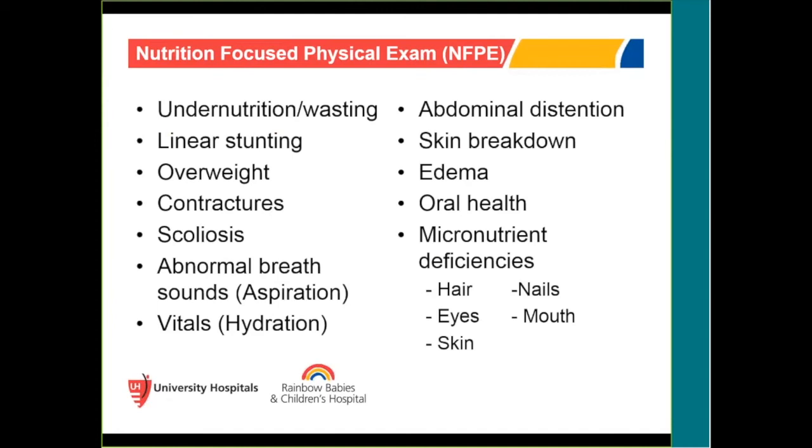Nutrition-focused physical exam, I think, is very helpful to combine with our anthropometric measurements. And when we do a nutrition-focused physical exam, we can learn a lot about our patients. And so sometimes we can identify malnutrition by looking at the patient and seeing that we can see their ribs, that they've had muscle and fat wasting.